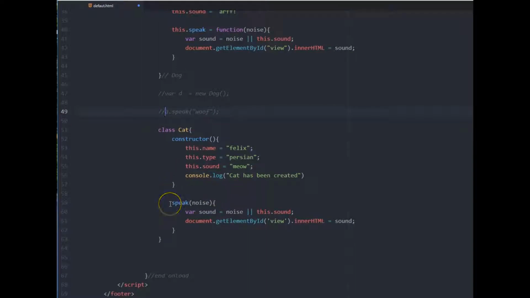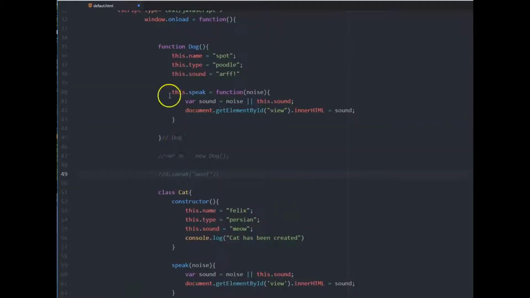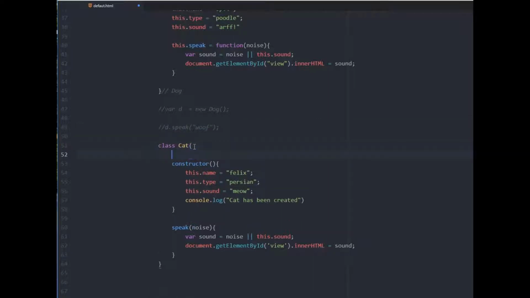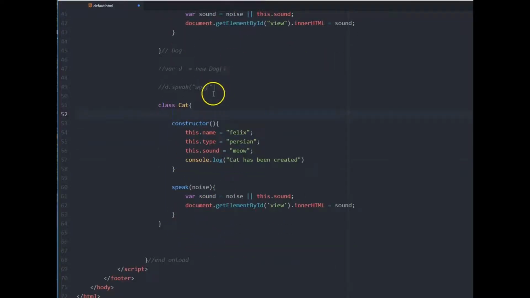Cool. Another thing that's very interesting is these two methods. This is called a constructor, and this is essentially where, when the creation of the object is happening, all these things will be inserted into the variable. With the constructor, all you have to do is create all the properties in here. You can't create any of these properties outside of the constructor because it wouldn't register. All the information of the properties has to be inserted into the constructor. However, with methods, instead of putting this.speak, all you have to do is put the name of the method and then the function. This is essentially the same thing as the function from the older way to create constructor objects.